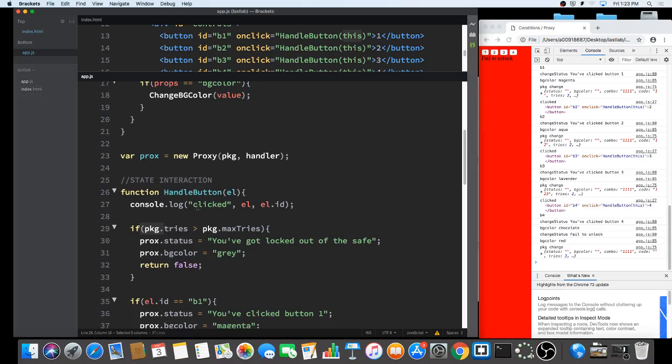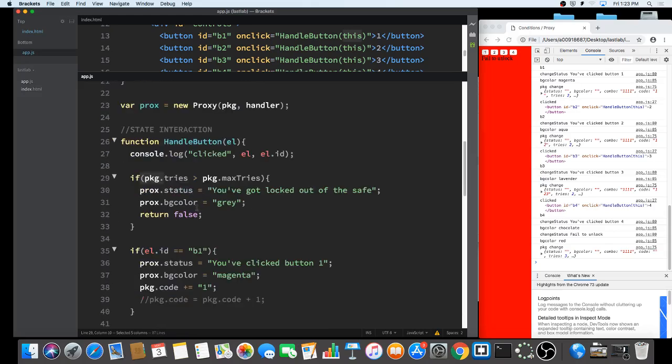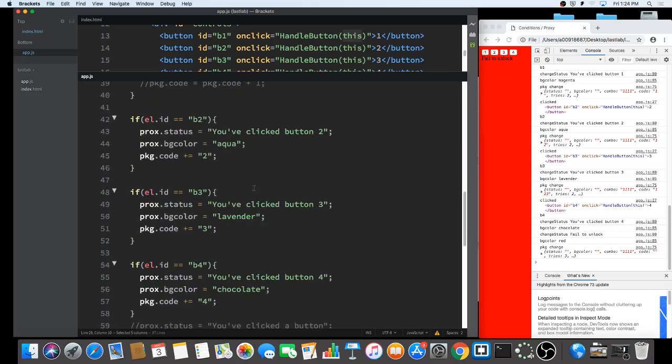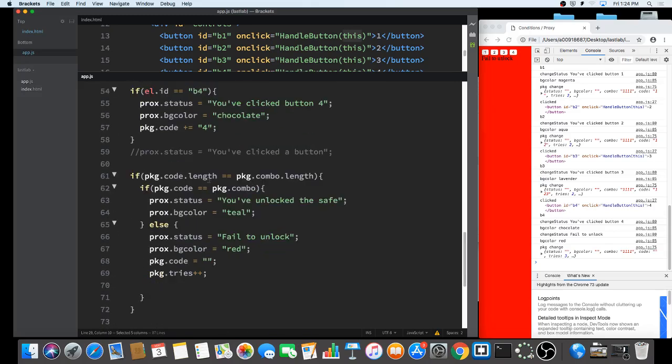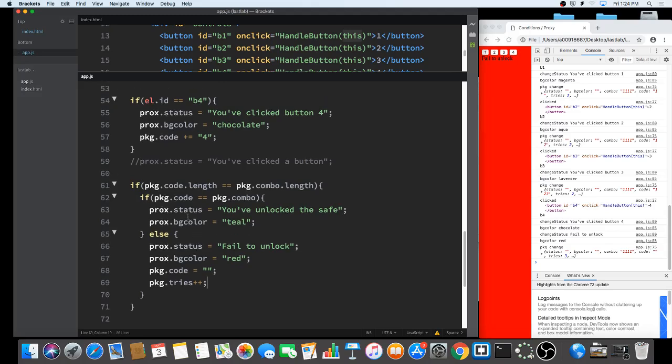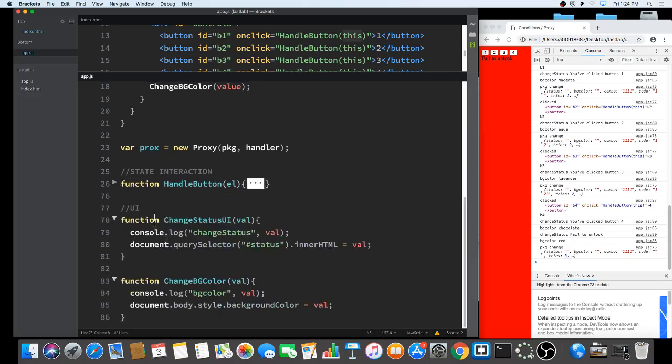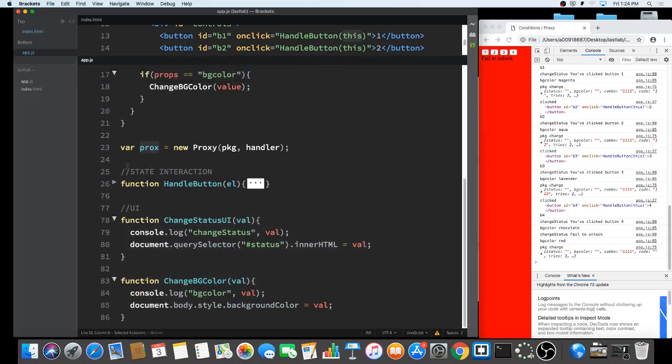interactive functions. Now, you can make this even more convenient by taking parts of the code out onto another function so that it doesn't look like a big chunk of if and else. But if not, then just remember that this is what you want to strive for. Keep all the logic inside your interactive function. Anytime you need to update the UI, that's where you use the word prox. And that's the ideal good practice.